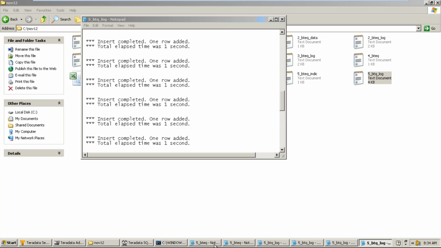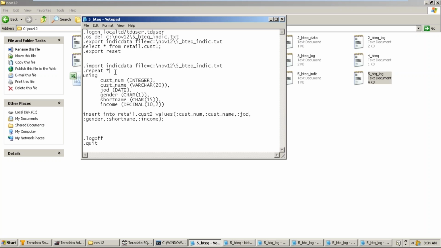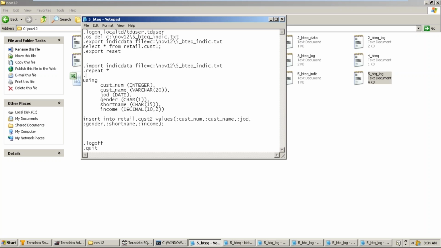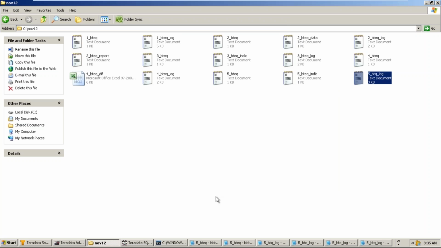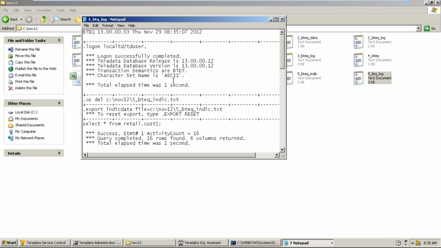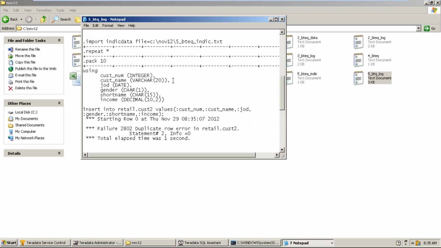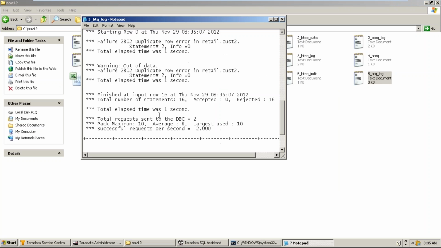Yes, you can use the pack. The pack is a command where you can instruct how many records you want to process at once. Save it. Now execute. Some failure, I think. Okay, duplicate.